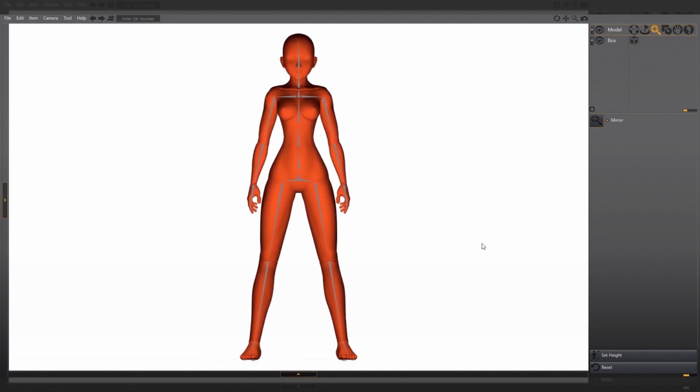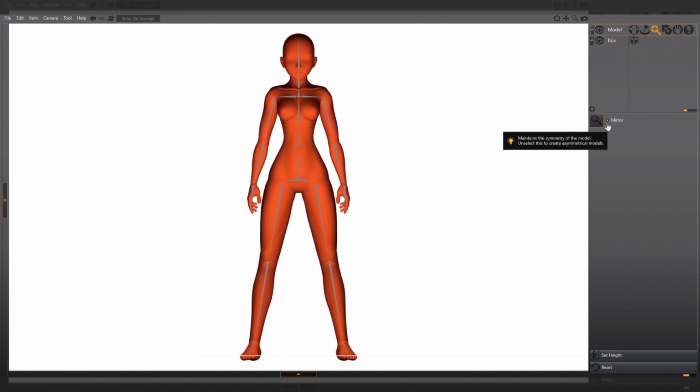When you're working with more than one character model, you might have certain heights they need to be in comparison to each other. So before we start going into the resizing details, head down here to the set height button. Let's make our girl a decent 160 centimeters. Sorry you people that want to work in feet or inches, you'll have to get used to the centimeter system in this program. And don't worry if you forget to set the height at this point. In the future you can always set your character height later and all your adjustments will stay the same.